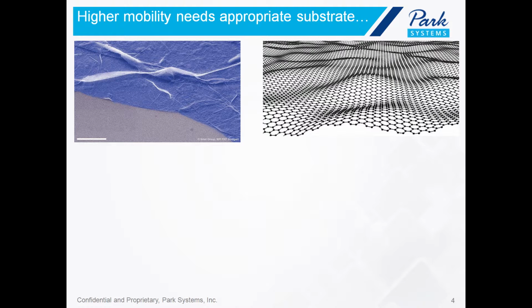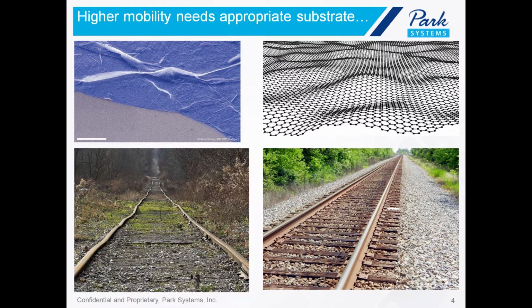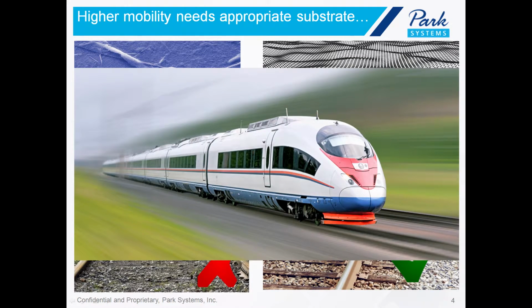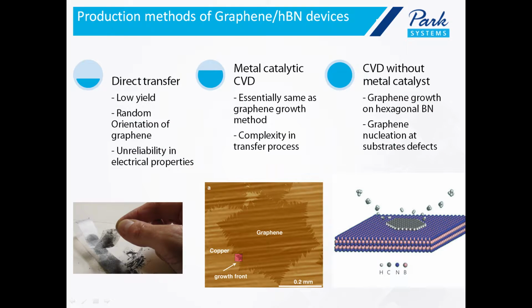And because we're trying to develop next generation transistor devices, we need to have a substrate that promotes higher mobility of electrons across its surface. If you're trying to build a high-speed network, you don't want to use broken rails. You're going to want to use something like graphene that has very well documented conductivity. You want to be using more modernized rails. You want to be able to build something that can move much faster than previously existing materials. You want to build a bullet train.